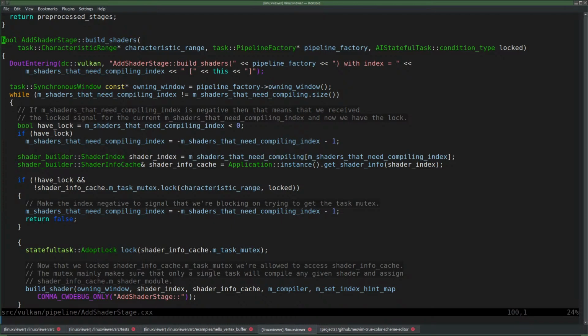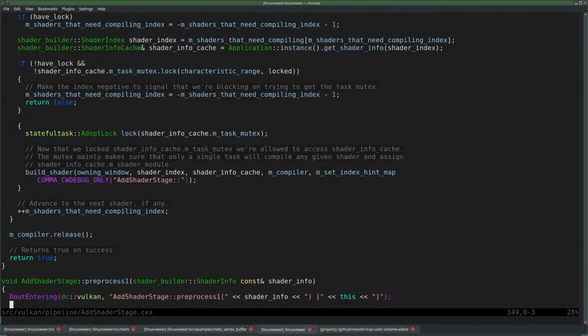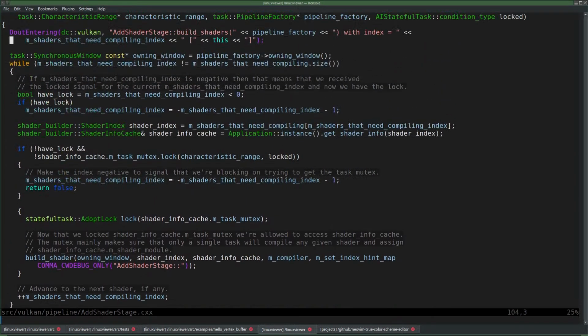This is asynchronous stuff that runs over a possibly growing vector, sorry, DQ, I think it was, and then get the lock on the application-wide shader info cache. And then if we get that, we call build shader. So we call build shader on everything in the M shaders that need compiling.